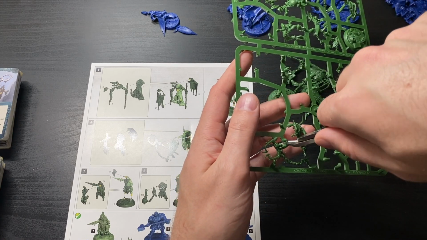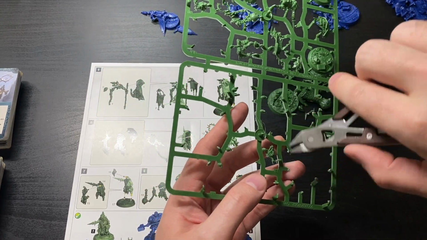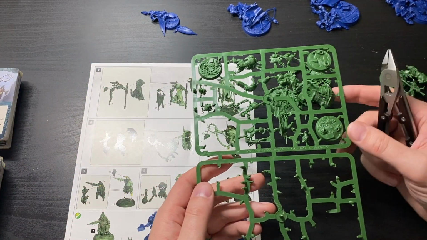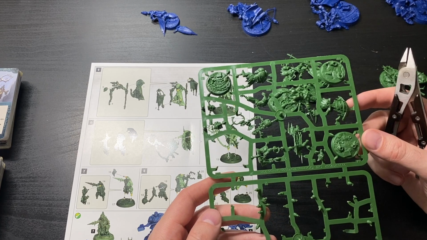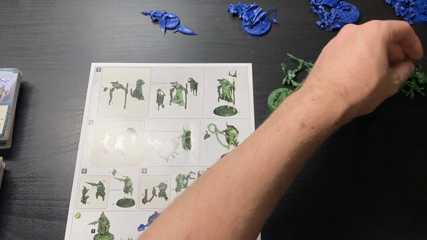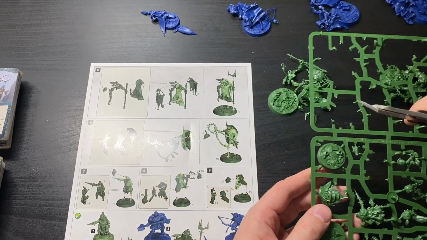Now these do have these kind of tabs that you can actually assemble these without glue, but I always glue them. It's better that way. 8, 9, 10, 11. So missing 2 pieces. There's one. Where's the last one? Or did I count wrong? No, there's one.